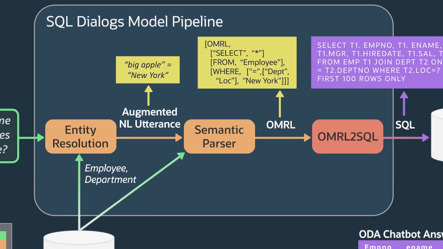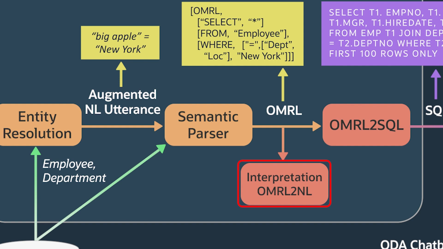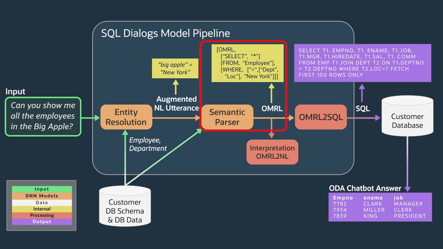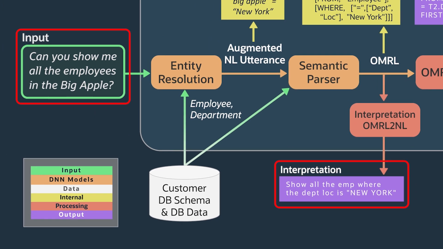Security is OCI's number one priority. Another really important use of OMRL is what we call the interpretation component. One of the challenges of any generative AI system is that they're not always completely perfect. The SQL that's generated might not exactly correspond to what the user had in mind — perhaps their utterance was unclear or other issues like that. So we've added an additional component: the interpretation OMRL-to-NL, which takes the OMRL output from the semantic parser and generates a natural language utterance that re-expresses the user's query. This is extremely useful for users who don't know how to understand OMRL or SQL.